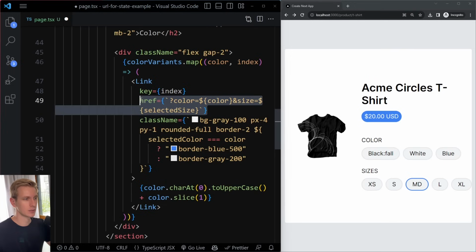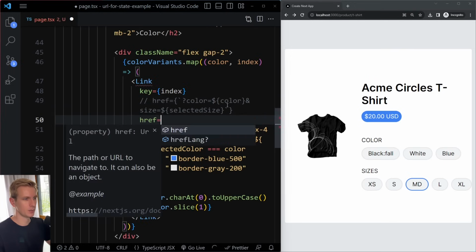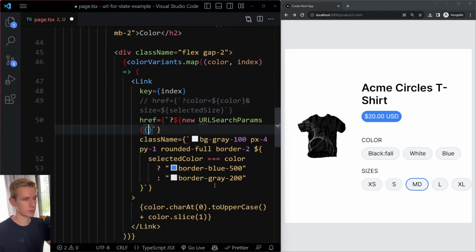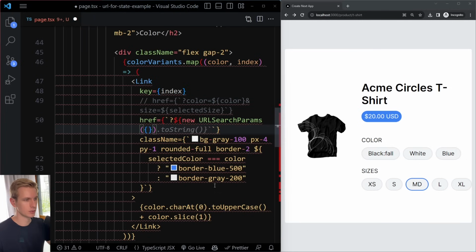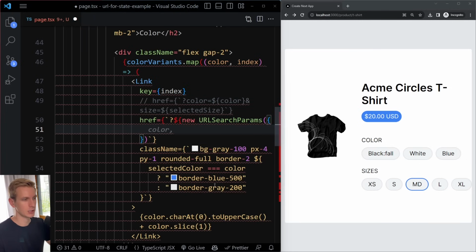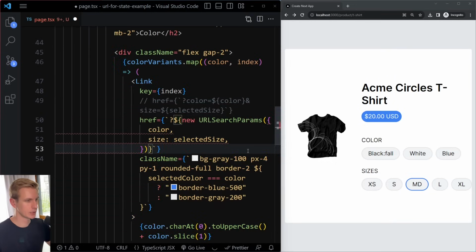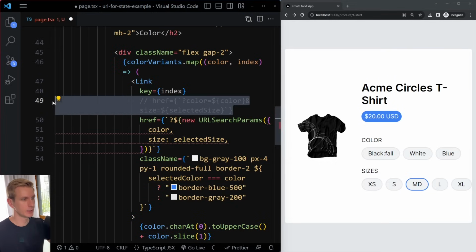So typically you want to encode these properly for the URL and the browser helps you out here. So instead of specifying the href like this, you may want to do it as follows. So you still have this, and then for the actual query params, you can use new URLSearchParams. That's a function, so you pass that, and it expects an object here. You can specify for each query param what the value should be. So color should be color, or you can just write color in JavaScript if you have the same name there. And size should still be selected size. And I'm missing a curly brace here. So this is a safer way of updating the URL.